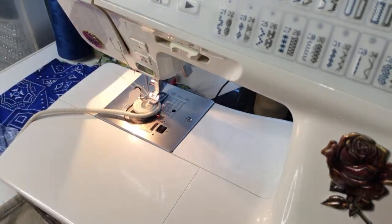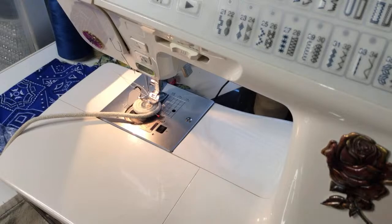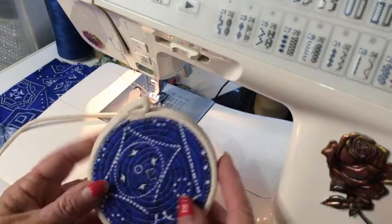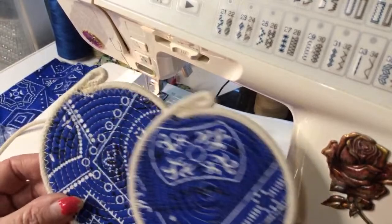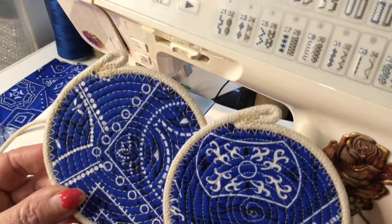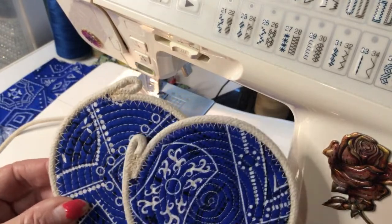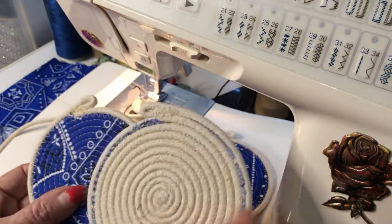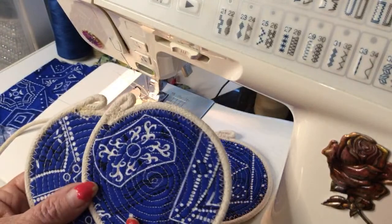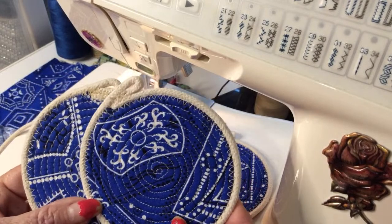Today we're going to be making coasters, and we're going to do the stitch in the ditch. Here are some coasters that I just finished. And all you do is stitch in the ditch. It stiffens your rope or your product by stitching in the ditch. It makes it nice and stiff, and it gives it a cool look.